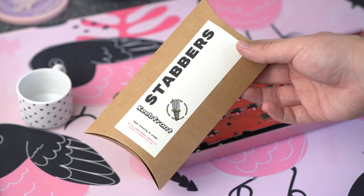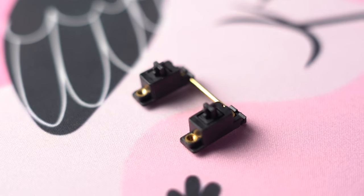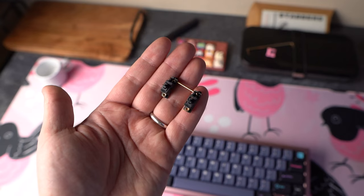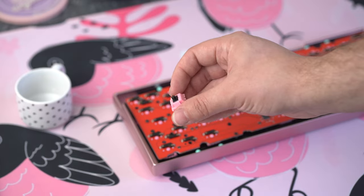In this build, I tried out some new stabilizers. They were sent over to me from my friends over at Keebfront. They're this nice HDPE material stabilizer, which they tell me should make our stabilizers have a little bit more of a deeper sound signature. For the switches in this build, I used the Keebfront Pink Robin switches.